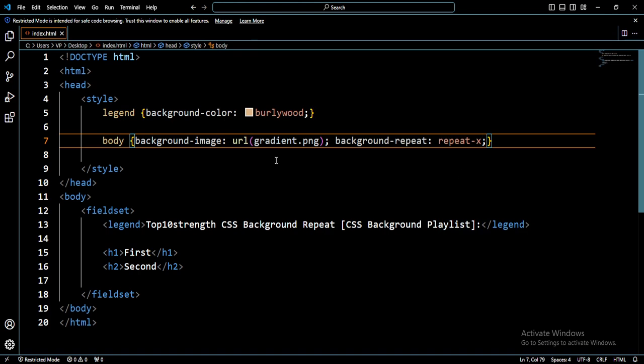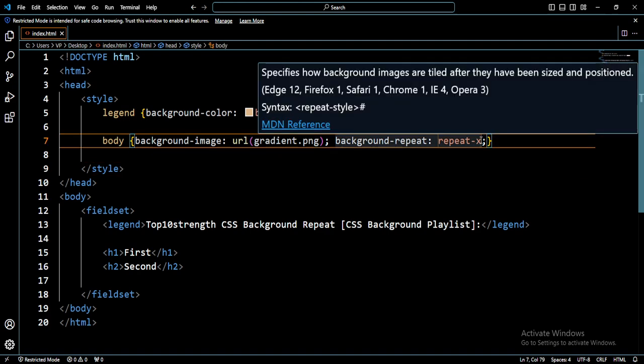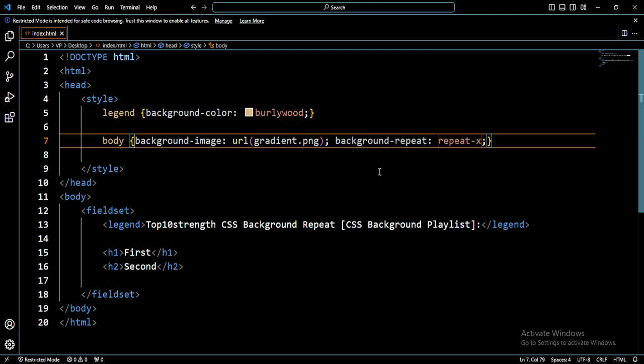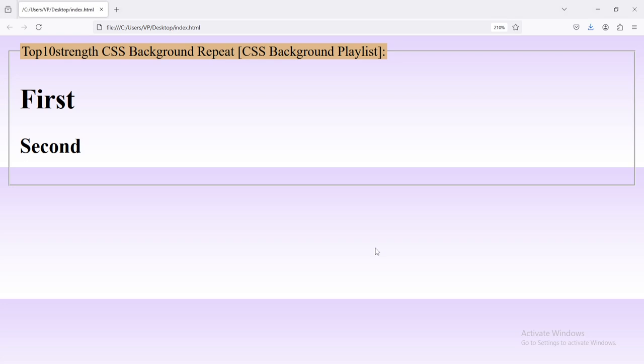When you say repeat-x, in my HTML beginners to advanced course, I really explain X and Y so you can understand it better. You can watch my previous tutorial on that. And also, if you don't have the chance to watch the tutorial, you can also understand a bit in this one. So I'm going to explain how the X works in a reasonable manner. So let's reload our document. You are going to see what will happen now.